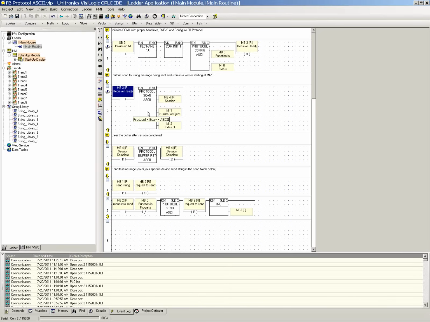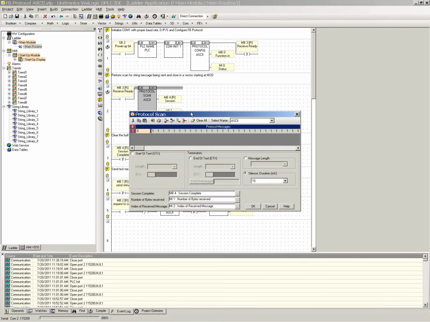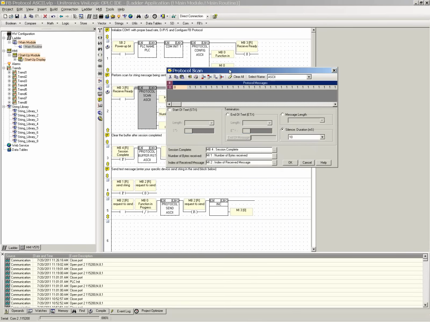So I'm going to open up the protocol scan. And you can see this is where the message structure is able to be defined. So there's a couple different ways you can set up the protocol scan block. Generally, you'll want to match this so that it's the same as the messages that your third-party device is sending to our controllers. So there's two main ways you can do that. What we've done in this particular application, just for ease of use, is that we've defined one long variable. So essentially, any type of string that you throw at the controller, we're going to be able to read.